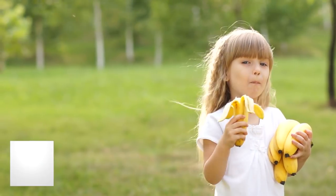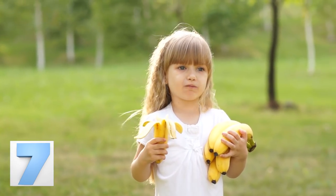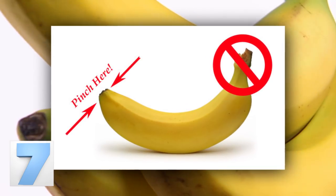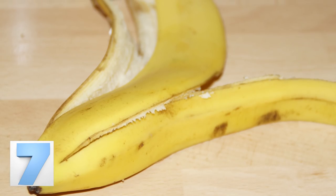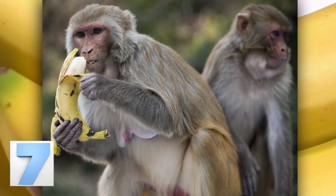Number 7: Peeling Bananas. If you're still peeling your bananas by pulling from the end with the stem, you're doing it wrong. The right way to peel a banana is to start from the opposite side — the one you thought was the bottom. All you have to do is pinch both sides and pull apart. It's ten times easier and you won't get a partially smushed banana from pulling the stem too hard. Just check out this monkey — he's got the right idea.